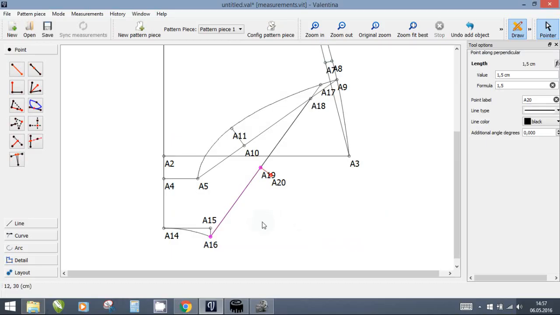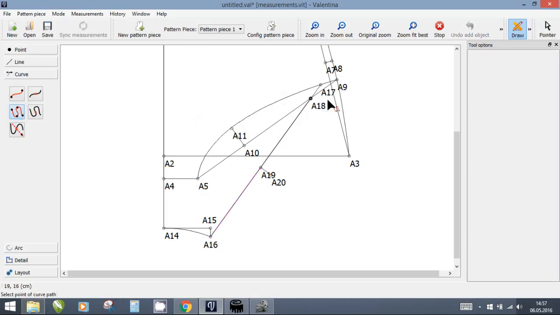And now I'll be using another new tool. And this is the curved path. The curved path is basically the simple curve put together to several simple curves. So I go in it, and now I want to draw a curve from A9 over A17 and A20 to A16.